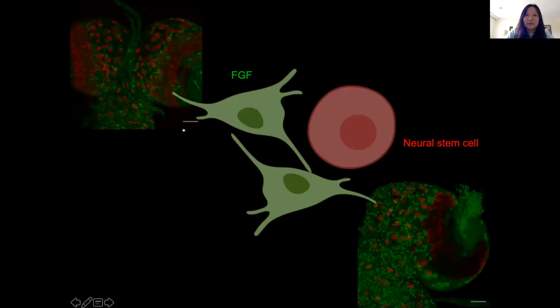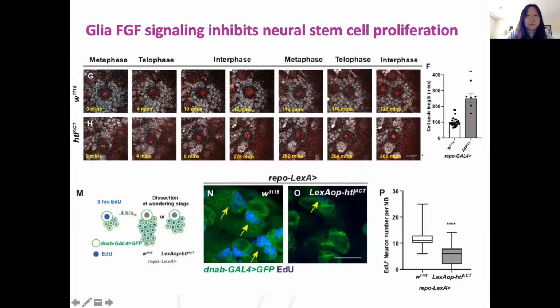And so what she postulated is that by increasing the size of the glia cells, you would significantly increase the amount of signals that travel from the glia niche to neural stem cells and therefore affect the behavior of neural stem cells. So she looked at several parameters, including the timing of neuroblast cell cycle entry and exit, as well as asymmetric division. But the main phenotype that she found is really the ability of neural stem cells to produce neurons. So she did two experiments to characterize this phenotype.